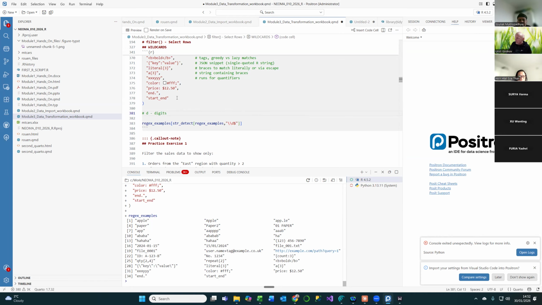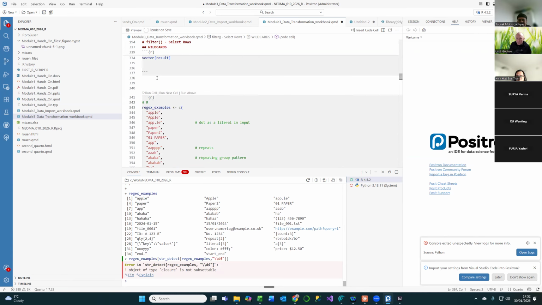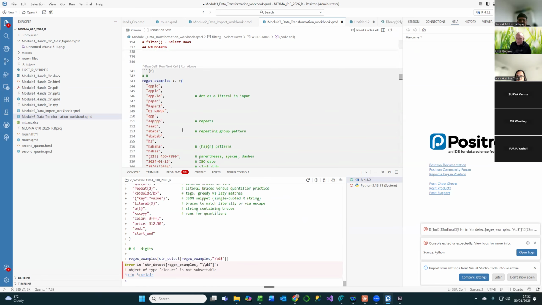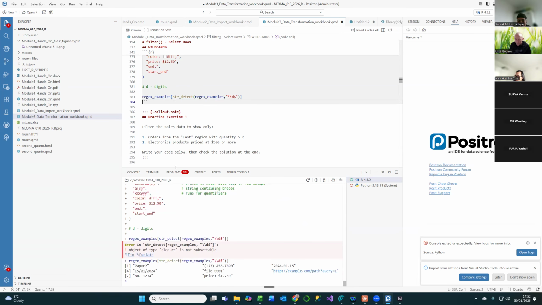Digits? Do you remember this? I don't know why I have to always run the whole cell. This one closes str_detect. Okay, see, this one, this one, this one.